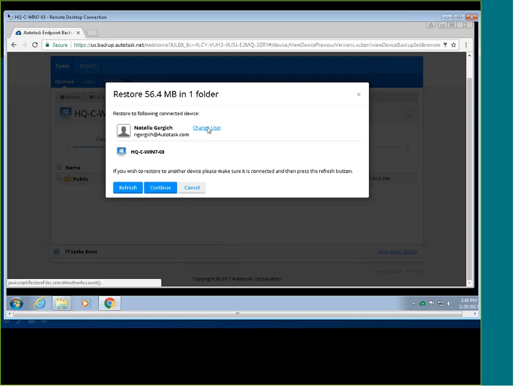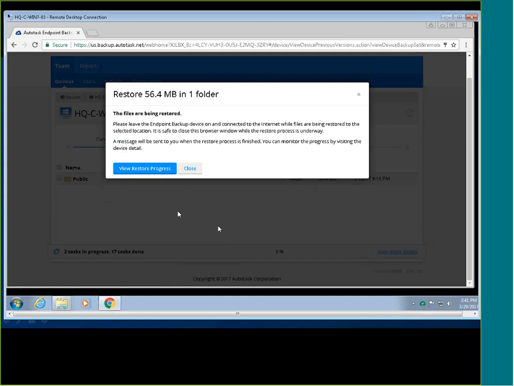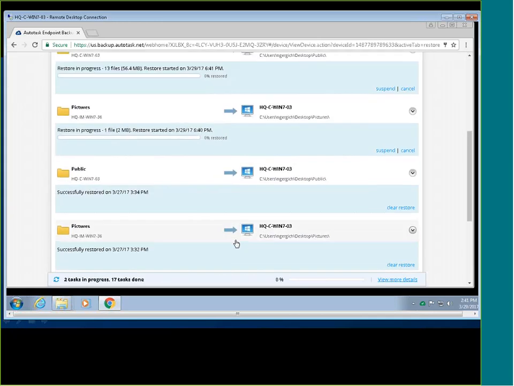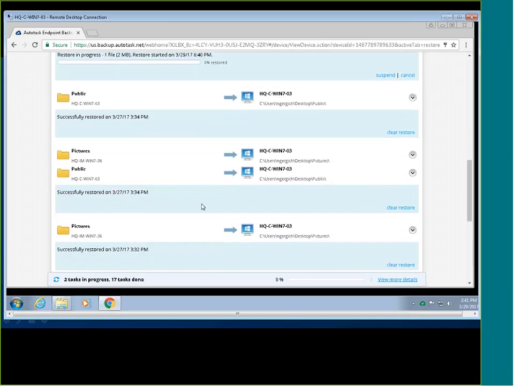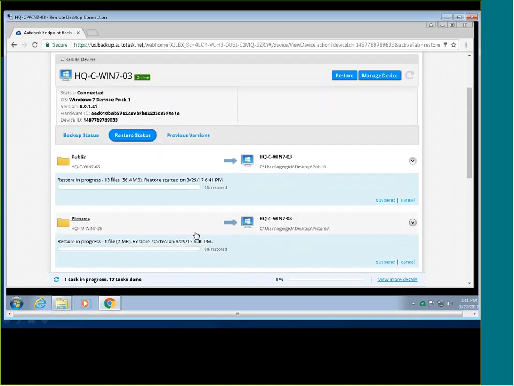Again, I still have that option to change the user, continue, and start. And here I can see all of the restores that are currently going on, along with the progress bar.